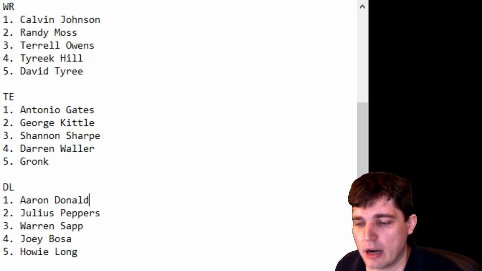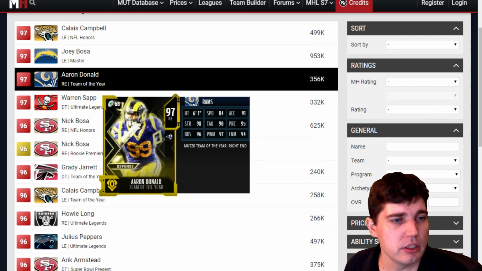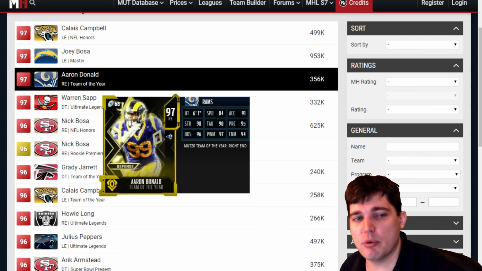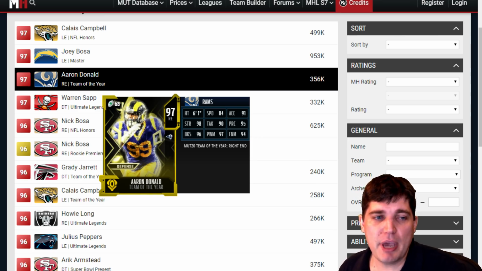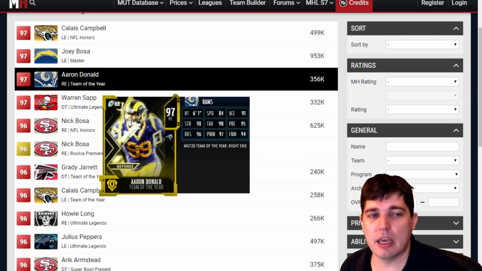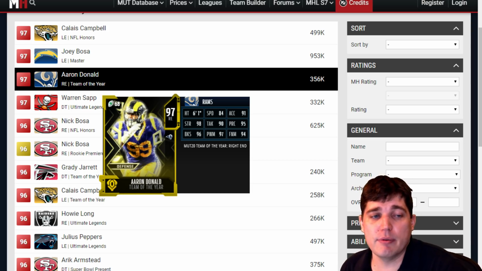And number 1 is Aaron Donald. Again, somebody that is well-balanced overall. Aaron Donald, 96 block shed, 97 power move, 94 finesse move. Everything super high, 84 speed on him. Basically, when he came out, it was like, oh, this is basically endgame. And yes, it is endgame with the exception of the speed. Everything could be maxed out pretty close, even with his power-up.